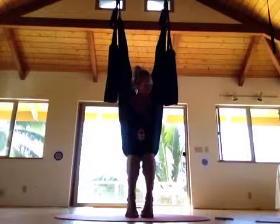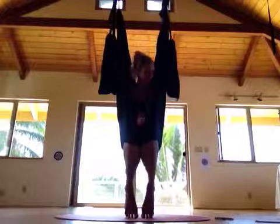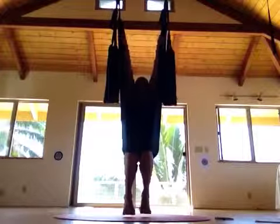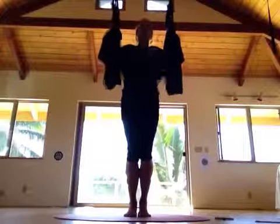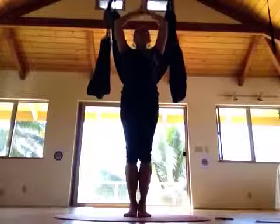And from here, so this is number 6. Now with the Kundalini, we reach up towards the sky. We hold onto the sides of the swing for support. Ground down, lift up. Release the swing from prayer.